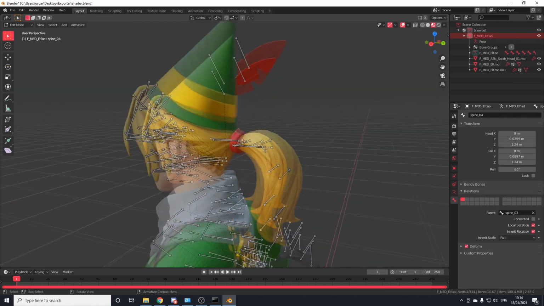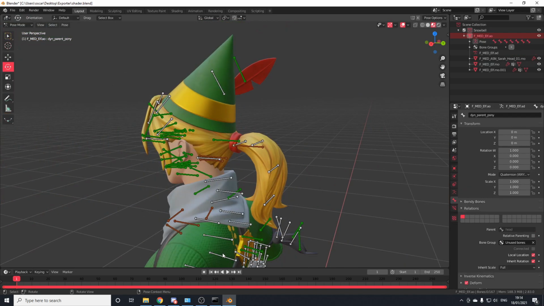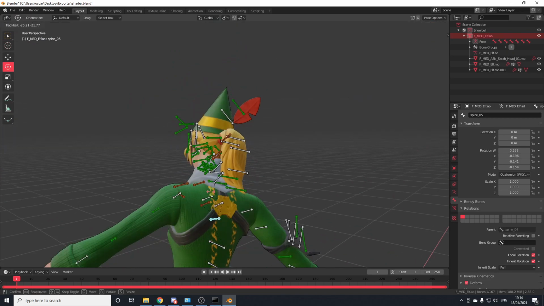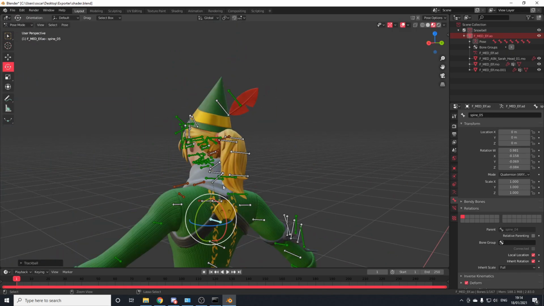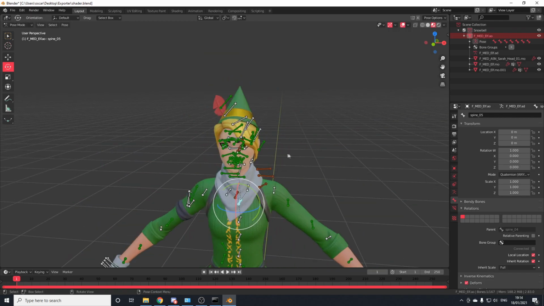We're gonna do the same back here. As you can see, this bone back here, this is the parent pony. We're gonna have to change this. Since there's nothing in here, we're gonna change it to head. And now this bone will move with the head. So if we try and move the spine, this will move the head now. And that's pretty much it. There's a few leftover bones from the hair that we deleted earlier, but we don't need to parent those because they're not actually being moved.